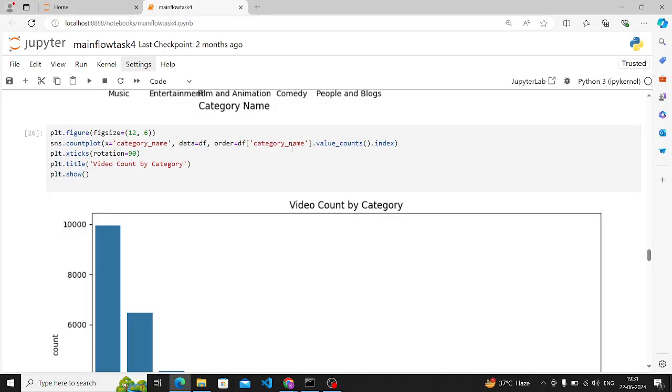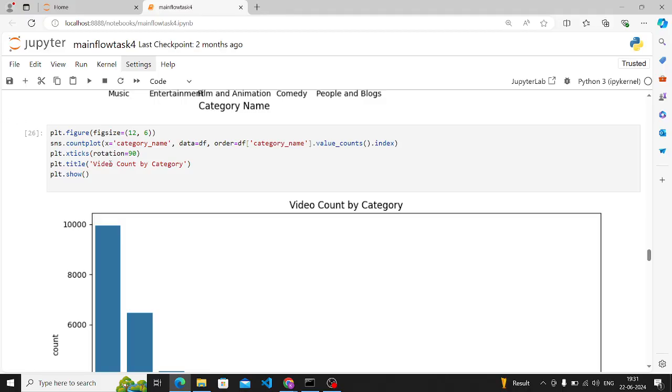Order equals df['category_name'].value_counts().index. So value_counts will count the values of category_name, then it sets these values in the index by using the .index attribute.